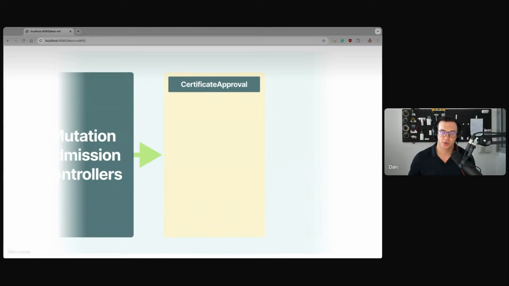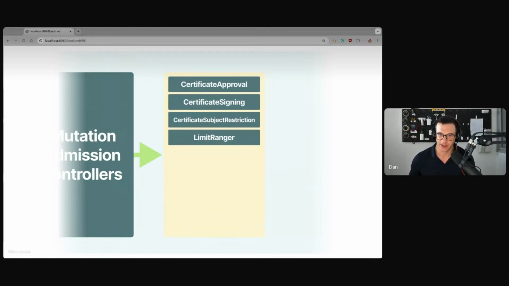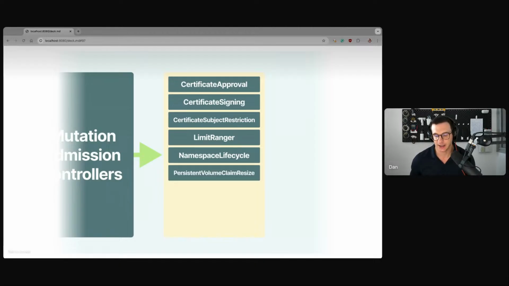And a validating admission controller will check things such as, is this pod allowed to be deployed in the cluster in the namespace, because maybe the namespace doesn't exist. How do we stop that? Well, it is actually stopped here at this layer in the validating admission controller. Another good example is, is there enough quota to run this pod in a namespace? Actually, the check is done inside here, inside the validating admission controller. So we check if you have enough memory and CPU, or the count of pods is not exceeding what you define in the quota.